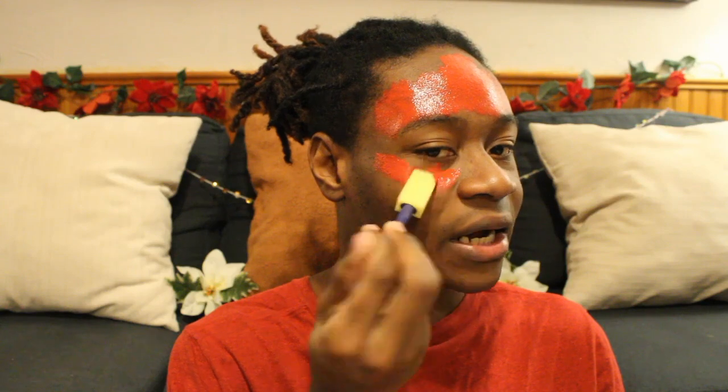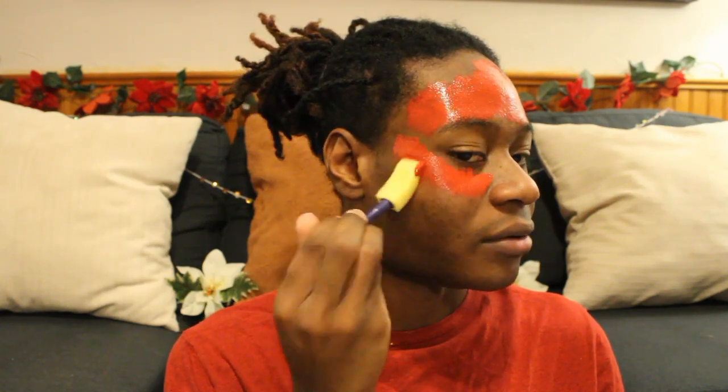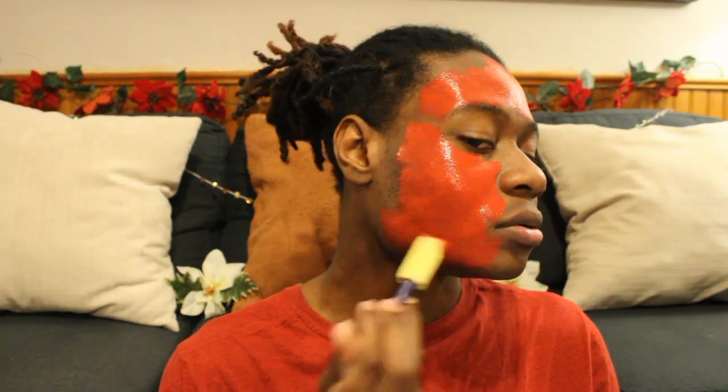So I'm going to move underneath my eyeline corner right here, where I'm just going to pat it along right here too, making sure that I get every detail that I needed. I'm going to work my way down this side too, and then go over to this side where I'm putting it along here. Just going to add a little bit more down to this side.